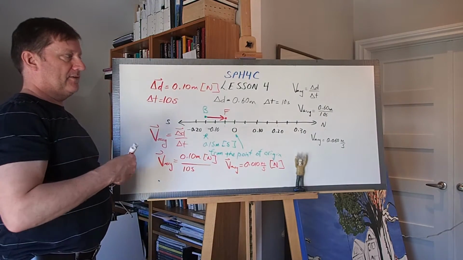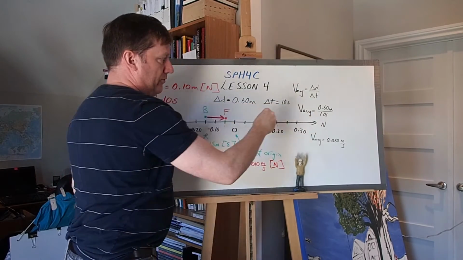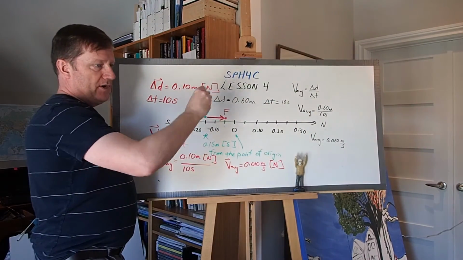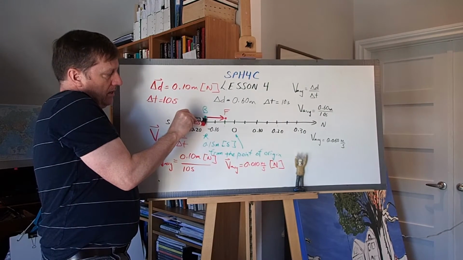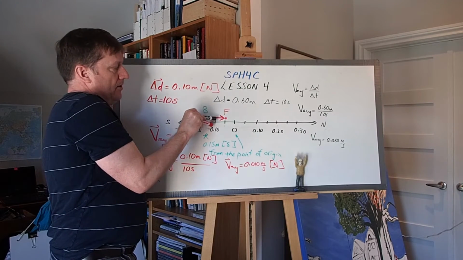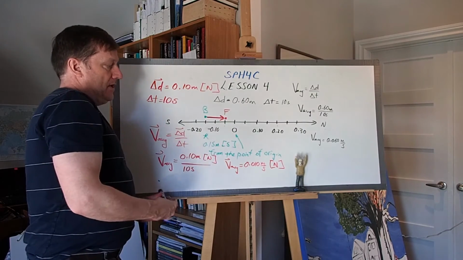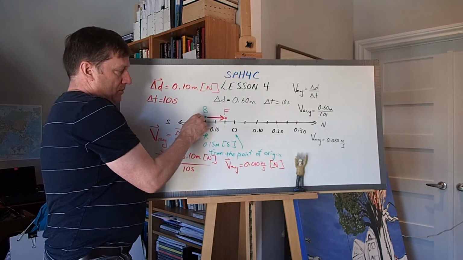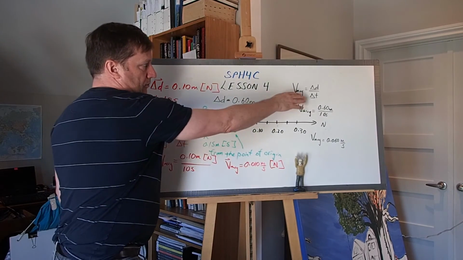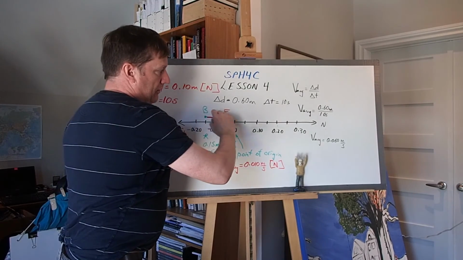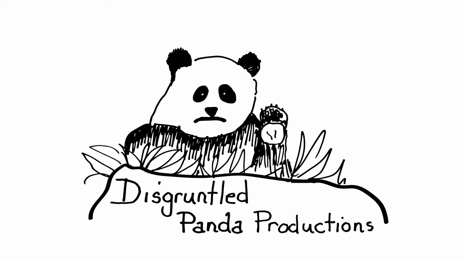Two different types of measurements. This one tells you how fast he moved through the actual journey, the average. This one tells you the rate at which he moved from here to here. So if he was to actually be just moving from this spot to this spot here, this would give you its rate. And this one is giving you the rate as far as the whole journey that he went on.